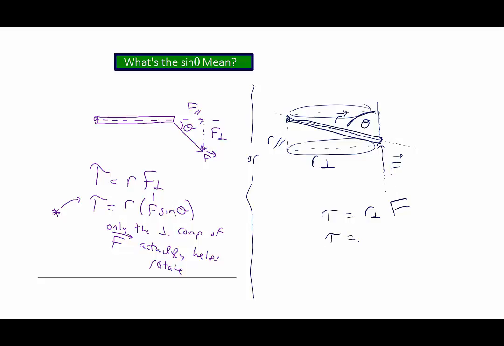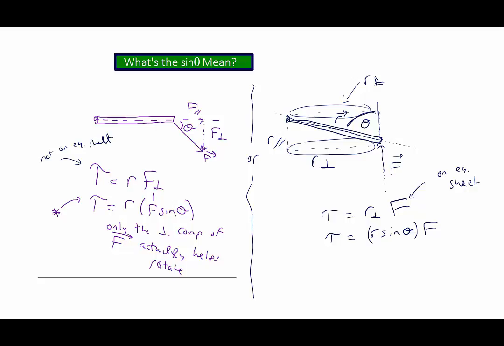So when I look at my equation, RF sine theta, and I look at R sine theta in my little triangle, the side that is representing R perpendicular is the opposite side of that triangle. That is just going to be my R times sine theta. That's all that's going to be. And that's going to be multiplied by the force. This here is on your equation sheet. This one was not on the equation sheet.